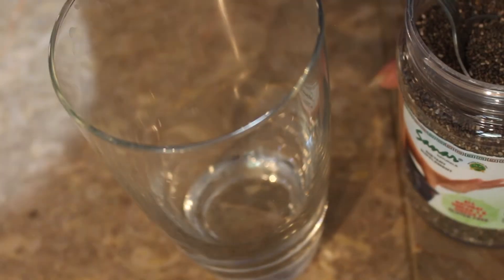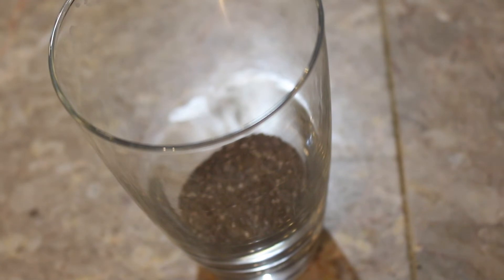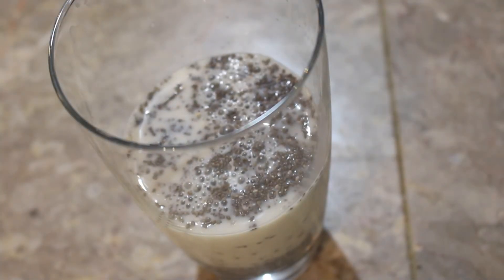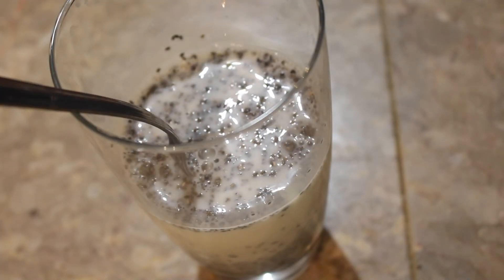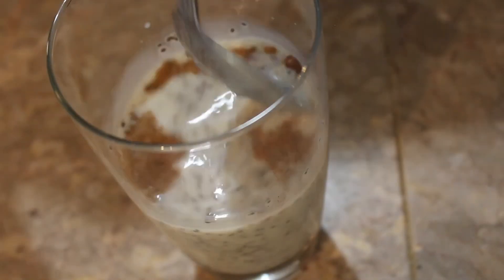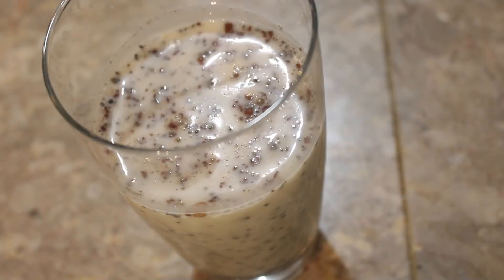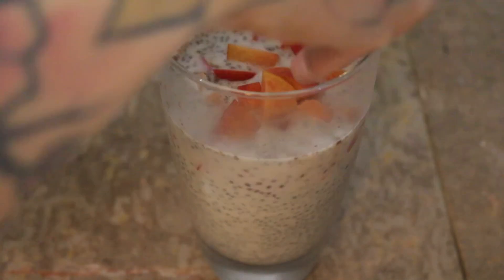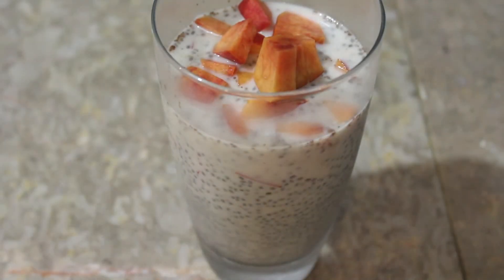Now this one is chia seed pudding. It's no different from any other one you've seen — I just did two tablespoons of chia seeds, some maple syrup, and some oat milk instead of normal milk. I added some cinnamon and just whisked it up. I wanted to make sure it was thick enough, so we're going to leave it in overnight. I do stir it every so often because I like it to be thick and chunky. I added a nectarine on top because I had them — they're going bad, about to be out of season, and they're my favorite fruit. It's really, really good. I always wanted to try chia pudding and I did and I like it.